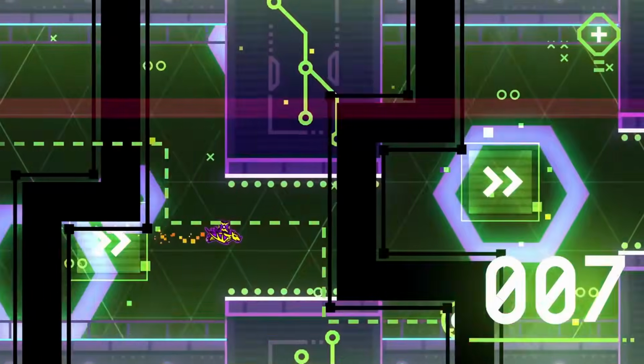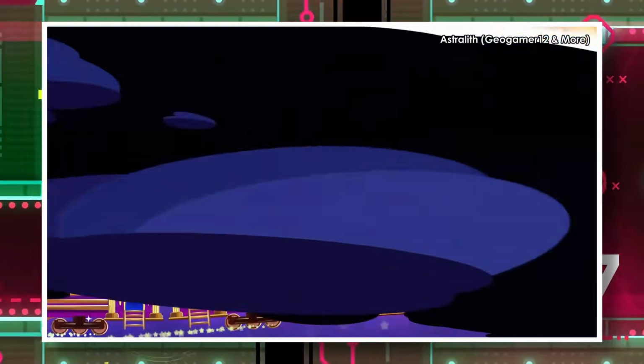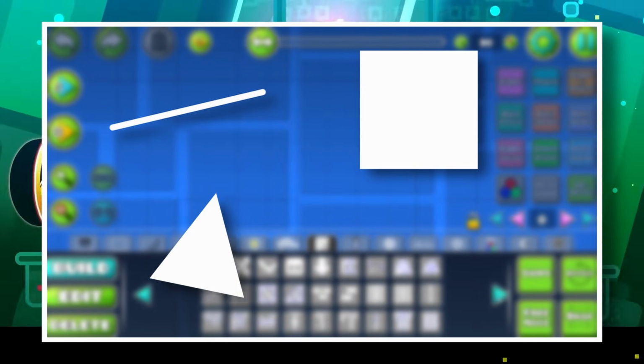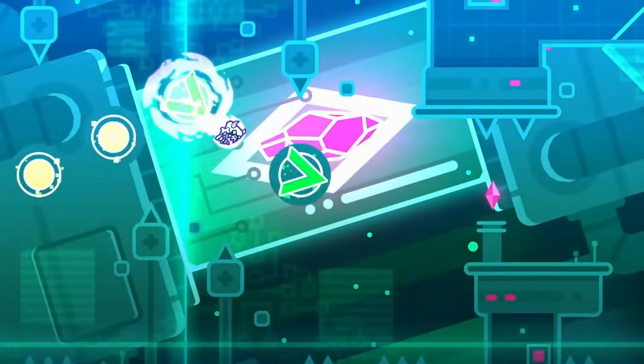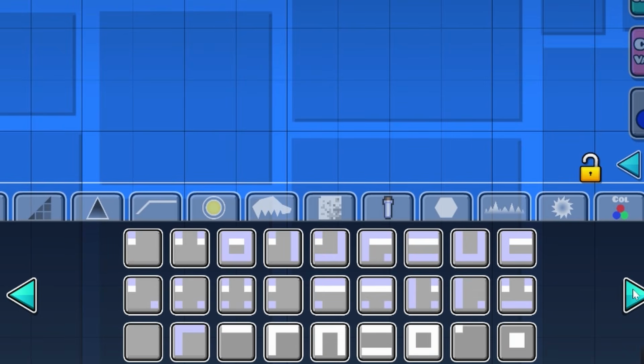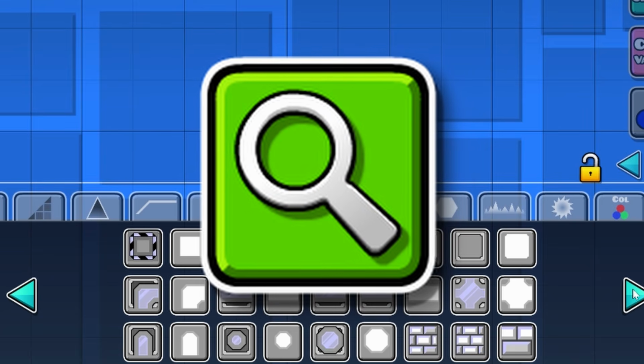Ultimately, it all comes down to shapes again. If you watched the last video, you should know how to make any shape by combining basic objects like squares, triangles, lines, and circles. The same idea applies when choosing objects in the editor. You can view these objects as combinations of basic shapes, and search for specific objects in the editor with that in mind.